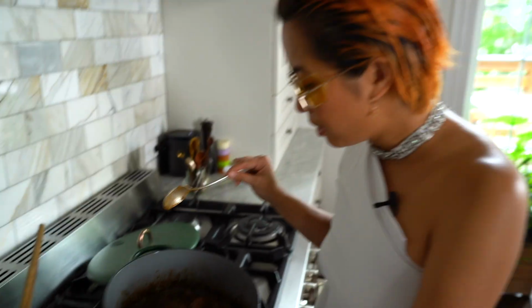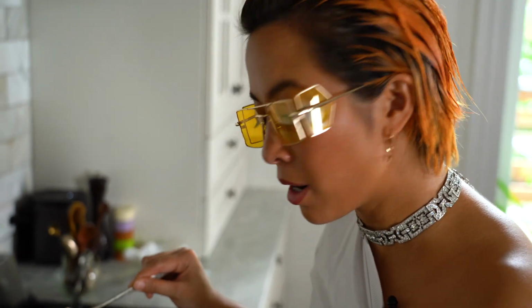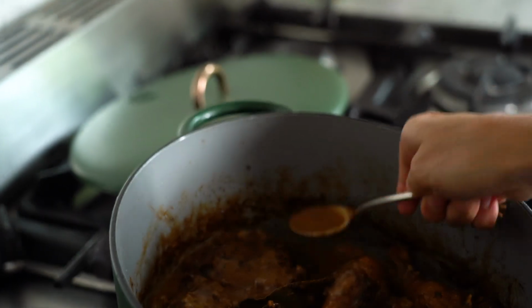Cool. So we're well past our hour mark. You're really just looking for this texture if you ever have to adjust. And normally what I do when I serve it to people, and this is the main entree, I just serve it directly over the rice.